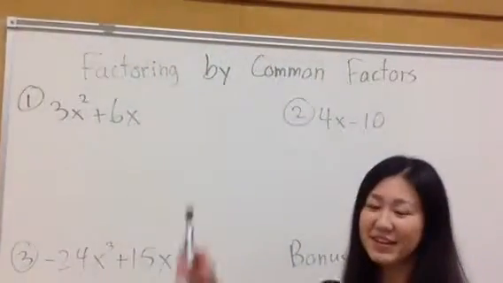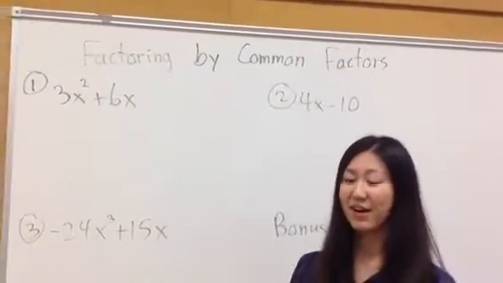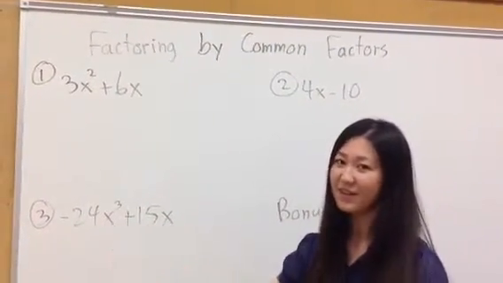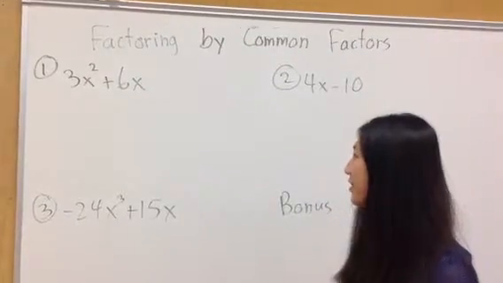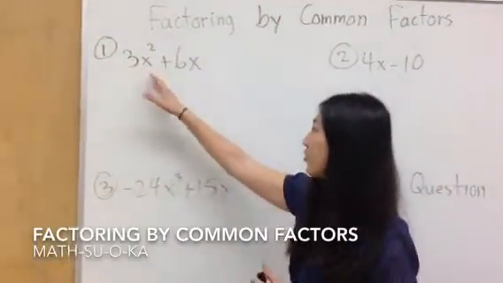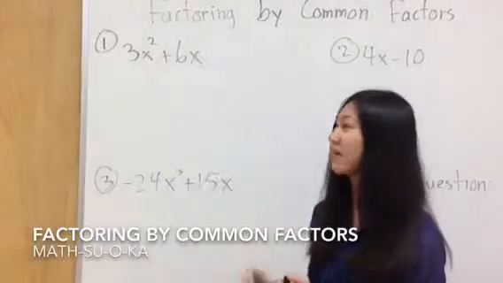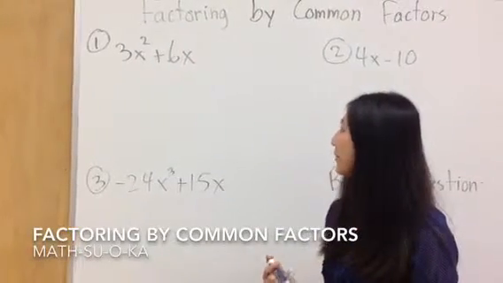This is Matsuoka again, and we're going to learn how to factor by the common factor. So we're looking at each of these to see what they have in common, and we're going to factor it out. You usually do these with just two terms and you'll be factoring things out. Let's get started.